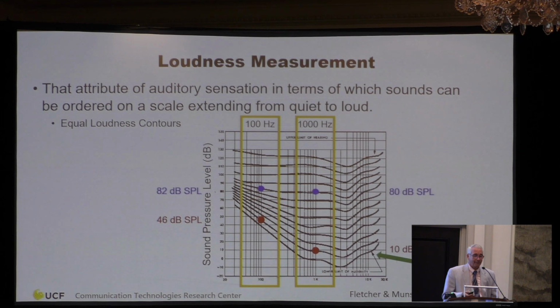But if we go up to higher levels, say 80 decibels at 1,000 hertz, the equal loudness contour is almost flat. And when you go out to 100 hertz, you only need 82 dB to represent the same loudness as you had at 1,000 hertz. So the contour has flattened out. Low frequencies have steeper loudness growth with sound level than mid frequencies or high frequencies. And so at those higher presentation levels, we don't need that bass boost anymore. And if you had it, it would sound too boomy. So audio engineers need to understand those basic properties of loudness perception in order to deal with playback properly.